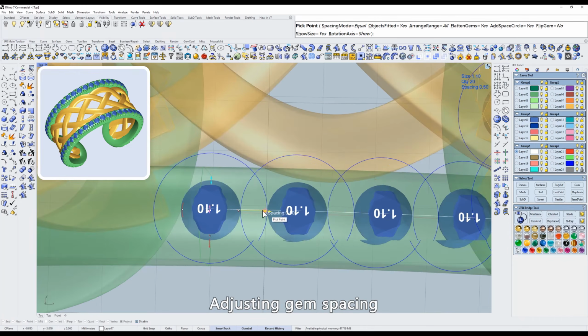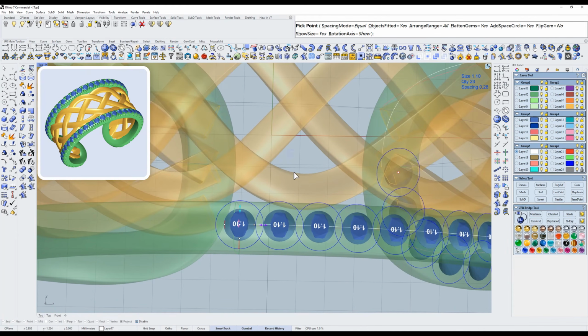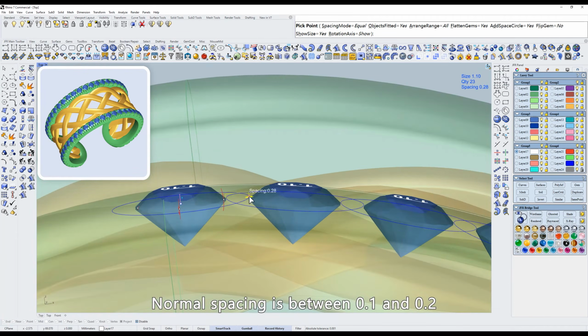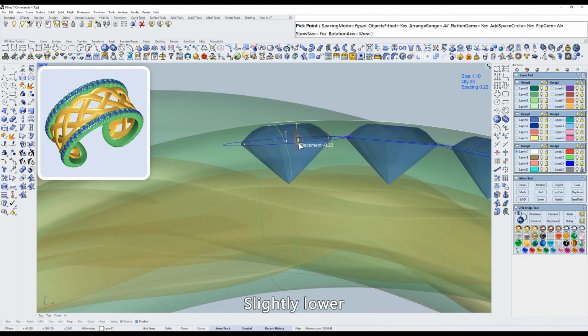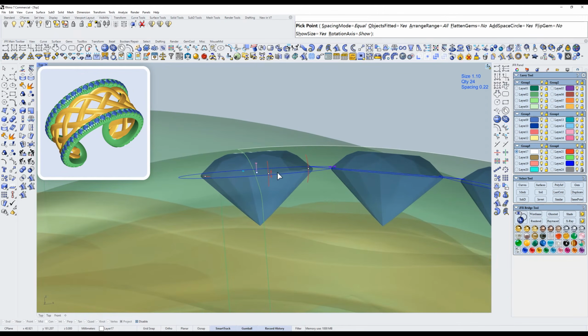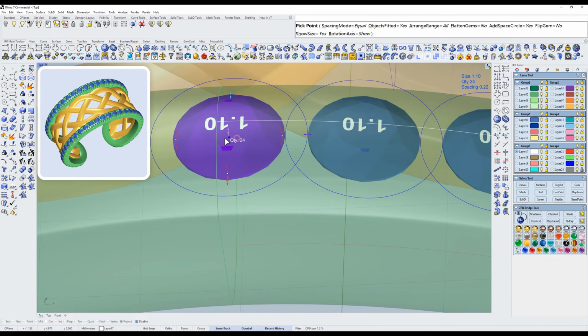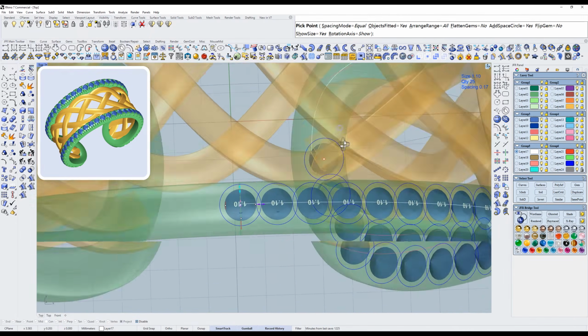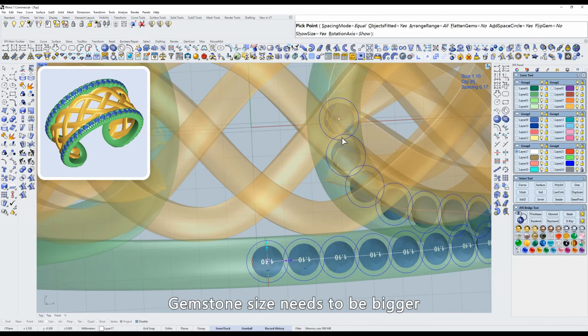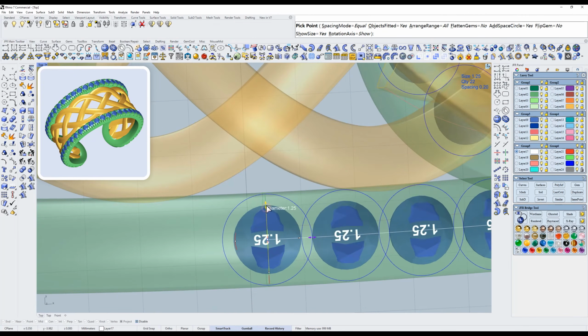Adjusting gem spacing. Normal spacing is between 0.1 and 0.2. Slightly lower. Gemstone size needs to be bigger.